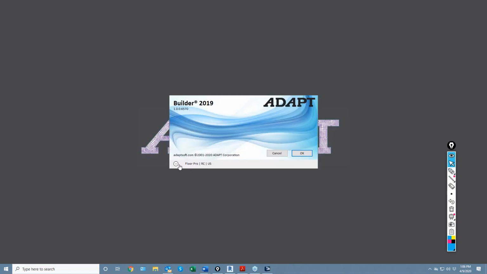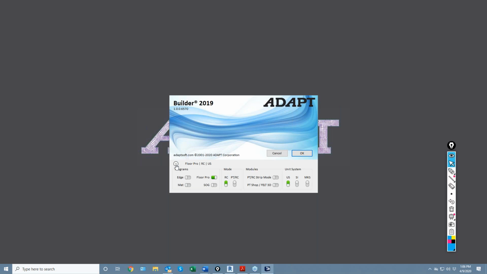Inside of the Builder splash screen, we want to make sure we select the right programs or modules that we're going to use for this analysis. We're not going to do any lateral analysis for a global or multi-level model today. We're sticking within the realm of just basic gravity RC design. So we're mainly going to be using what we call single level mode, and I'll differentiate the two. It's an important differentiation when you start using the interface and you begin modeling, and not only modeling but also analyzing a structure in the program. It becomes important to understand and recognize what mode you're in.